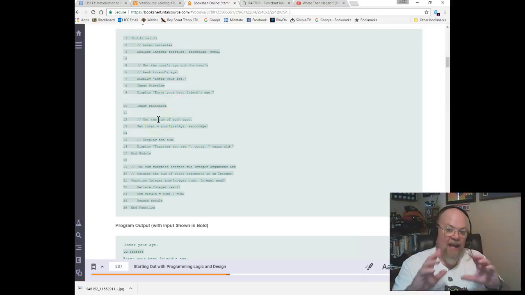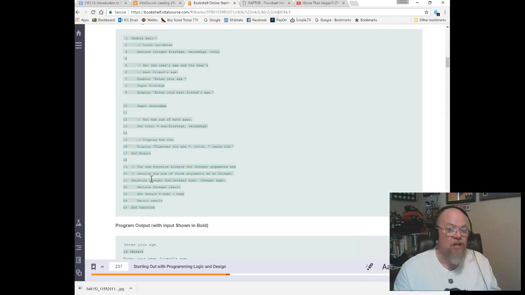So now I have two variables, first age and second age. They have numeric values in them. I then set total equals, so here I've got my total variable. It's also an integer. I make that equal to sum, first age, second age. So I come down here and here's my function sum. Notice it's got integer.